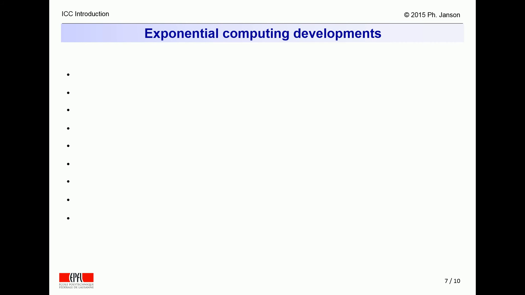Of all technologies, the information and computing ones have enjoyed particularly steep exponential developments. Over the past 50 years, these reflect what is called Moore's Law, a prediction forecasted by Gordon Moore in 1965, which has no scientific foundation but characterizes the progress in computing technologies. Gordon Moore predicted that the density and speed of transistors would double every 18 months, which turned out to be accurate up to a few years ago, where things seem to be slowing down a bit owing to some physical limitations.